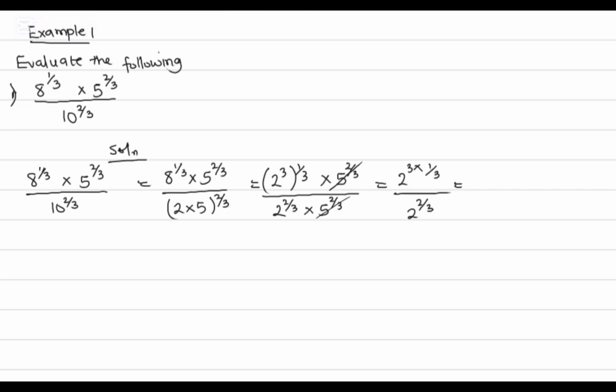And this will give us, obviously, 3 here 1, 3 here 1 also. So that will give us 2 raised to power 1 over 2 raised to power 2 over 3. And so we can apply the division law now. That will give us 2 raised to power 1 minus 2 over 3. And when you do this fraction, you have 2 raised to power 1 over 3. And so that's that about that. Let's look at another example, example 2 now.